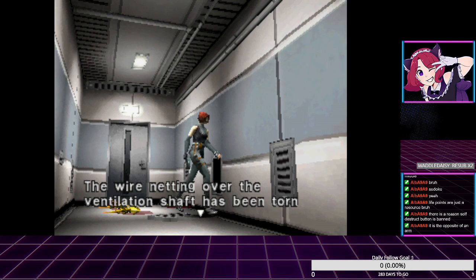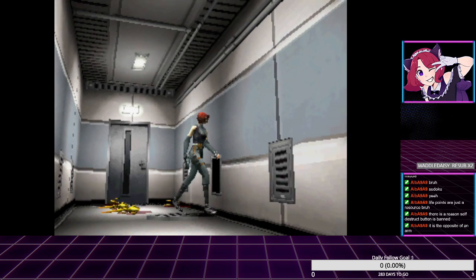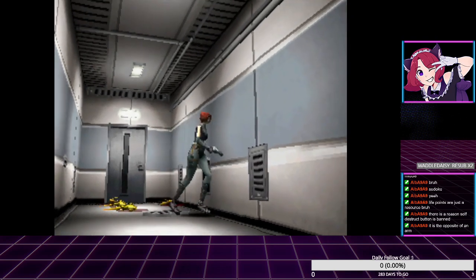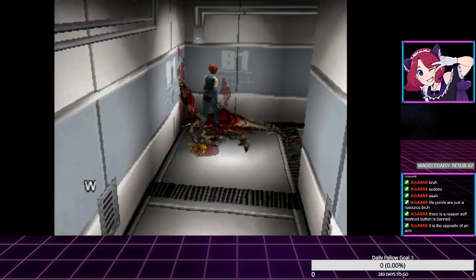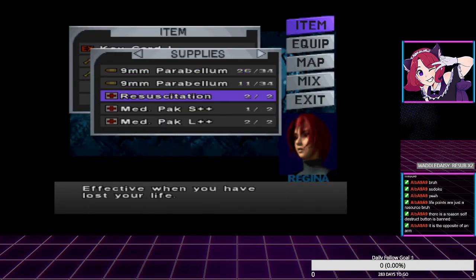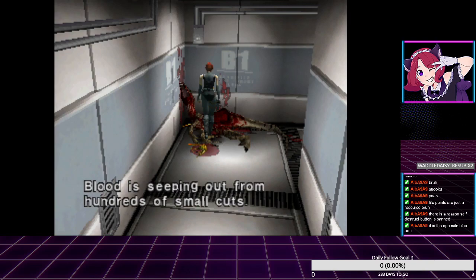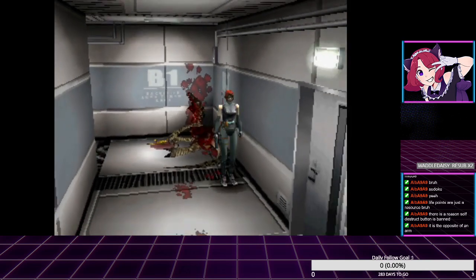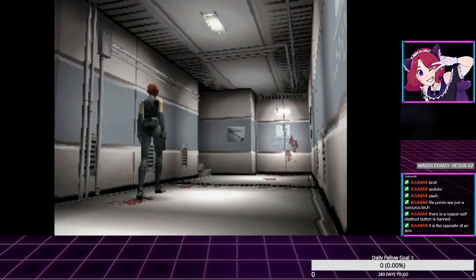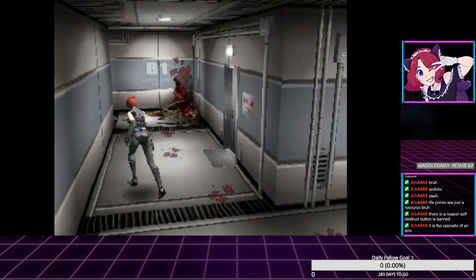The wire netting over the ventilation shaft has been torn and removed. Can I reattach it? I don't want to deal with baby dinosaurs. They seem like they're gonna be a nuisance. Oh, hey, nice. A med pack. Why is there a med pack inside a dinosaur? Blood is seeping from the hundreds of small cuts. Oh, yes. Is there another dinosaur over here that I can't see because there's blood or the camera was all funny?